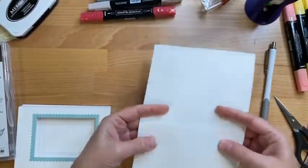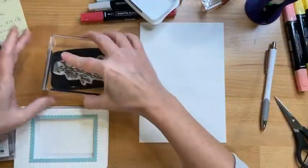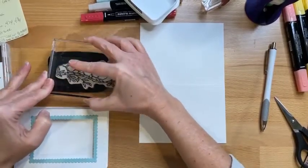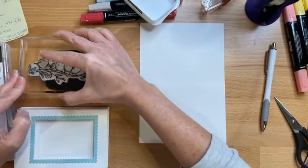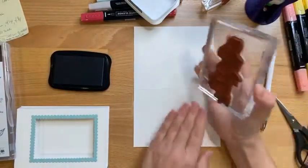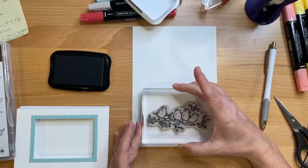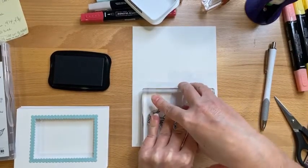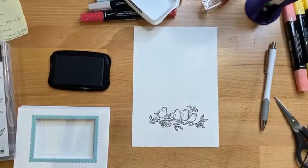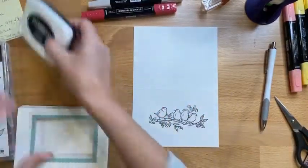Okay, now a smart person would use their Stamparatus. Not feeling smart today. Sorry for the shaking, I'm standing. You're gonna love this stamp, I love it. So I'm gonna go there. Let's hope it works or else I have to cut another base, kids. Nailed it. Ooh, my stamp fell. All right.